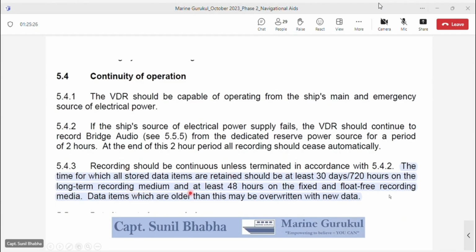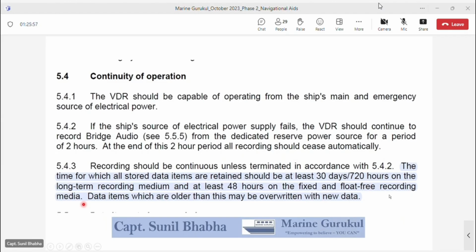Now coming on to the fixed and float-free recording medium, there the requirement is at least 48 hours. This is also a change which has come in the 2014 standards. Before 2014, the requirement was only for 12 hours; the data was required only for the last 12 hours.